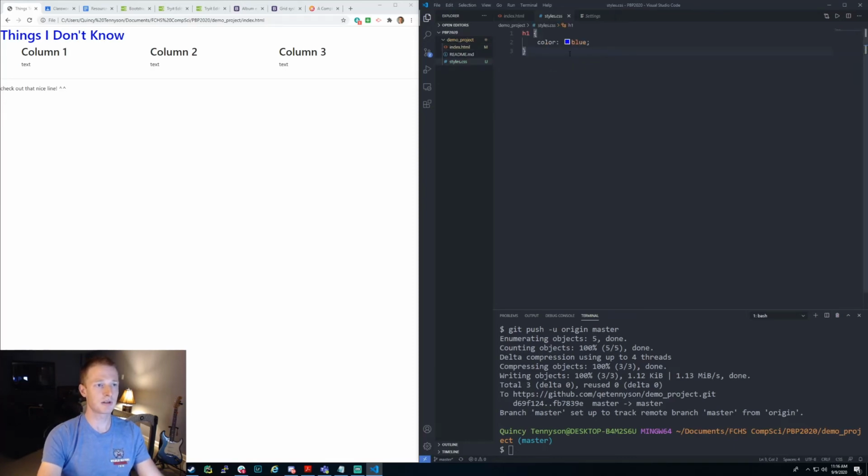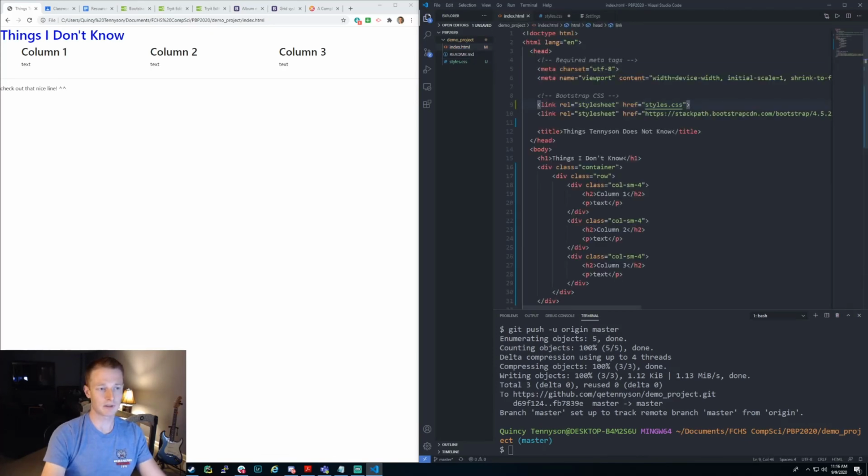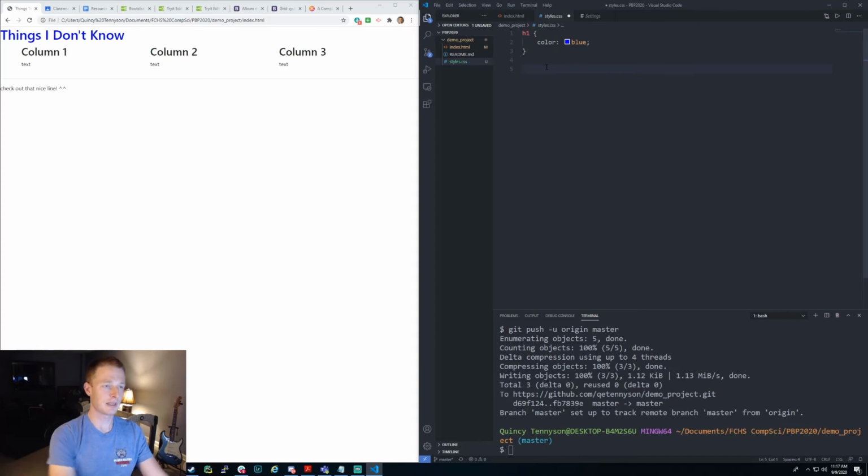But one thing I do want to do is give them a border so we can see exactly where they are. So what I'm going to do is I will say if it is a dot column, do not use empty rule sets. Okay. Oh, dot. Okay, let's do dot column small 4. How is that empty? Let's try it out. We'll do border 2 pixels. Let's see what that does for us.